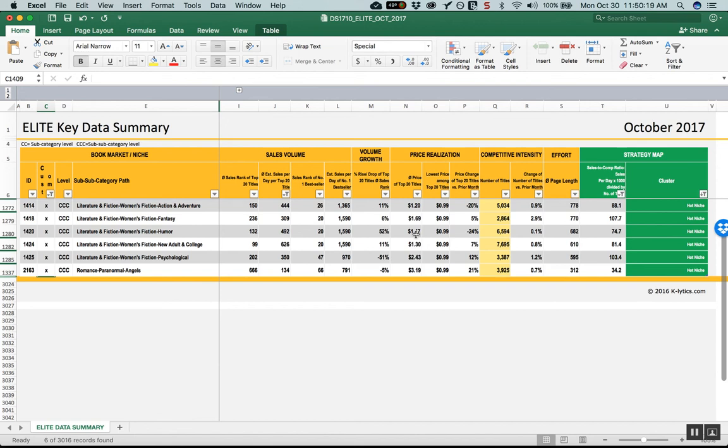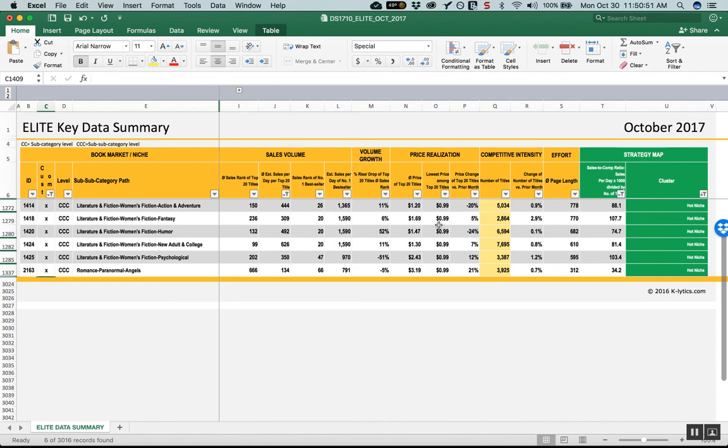Maybe you do the first one at 99 cents and then move them up to $2.99 and then maybe try $3.99. But test it. Your price elasticity, meaning what the market will pay you, is based individually on you, not anyone else. So I can't tell you specifically what to charge. I can just give you a ballpark of what the market is paying. So it looks like for these particular books, the sweet spot is going to be maybe around $2.99 to $3.99. And if you notice, all of them say 99 cents for the lowest because that is, of course, what happens.